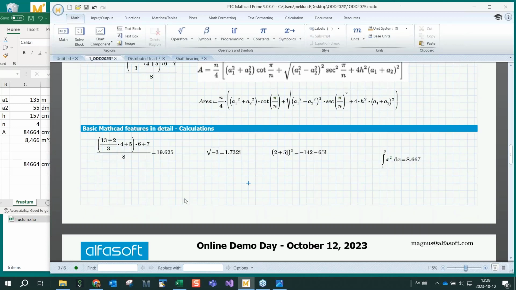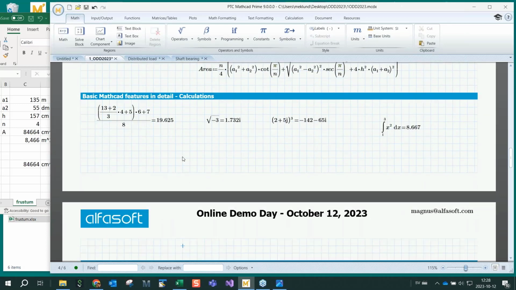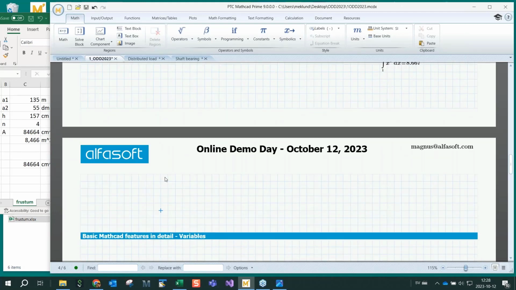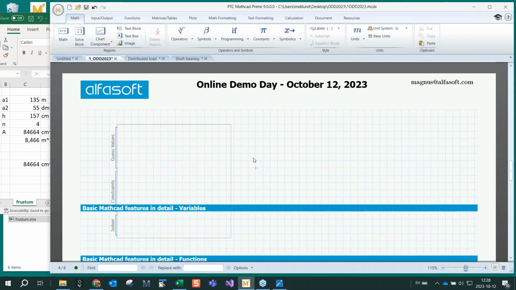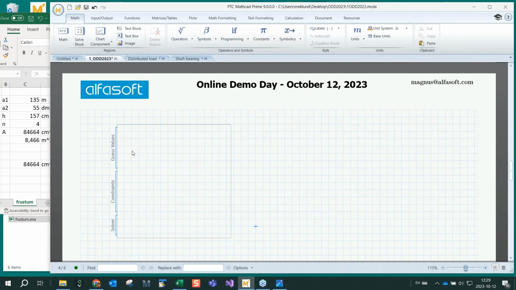And maybe I need some more space for that, but maybe I want to show a bit more advanced things, like we have something called solve blocks in Mathcad. That's the Mathcad name for system of equations. So let's say I have a simple system of equations here. Let's just use a circle, and let's put a line in here. Plus 3 times y equals 4.